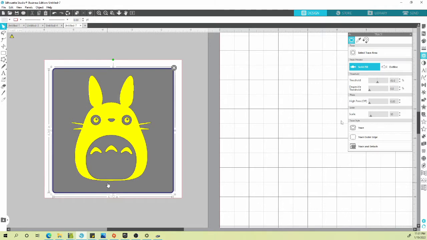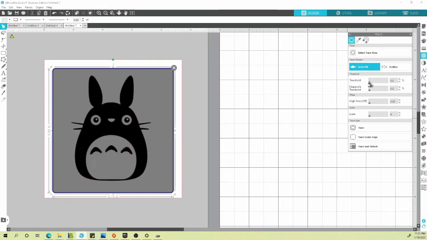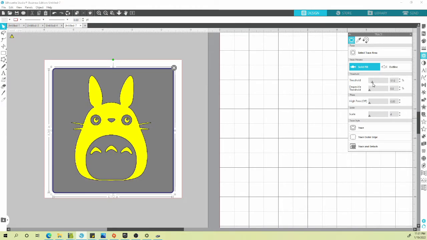But once you have your main piece selected, I bring the scale down, and you want to adjust your threshold. If you go low, it picks less and less of the image. As you raise that up, you'll see more of it selected. I'm watching spots like at the bottom right here, where there's a little bit of the black remaining. I just bring the slider up until everything that I want, there it goes, you saw it pop there at the bottom, that last little bit got selected.